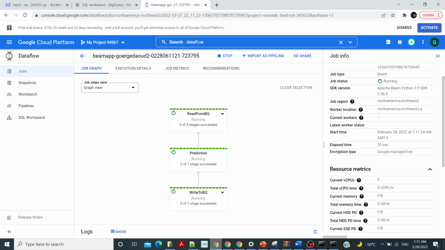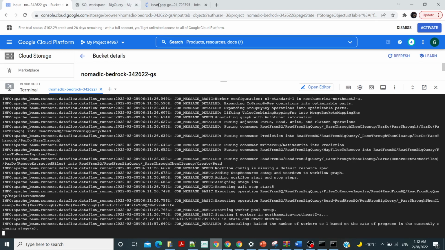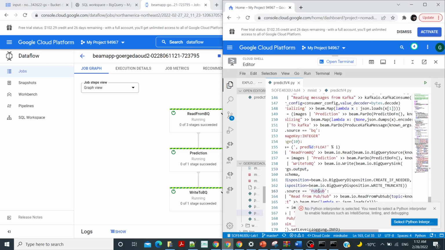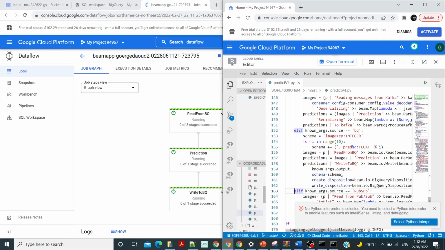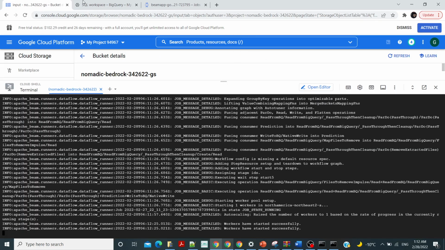So we'll wait a little until this is executed, and then we can see that we will have another table here, and this table will have the name of the output.